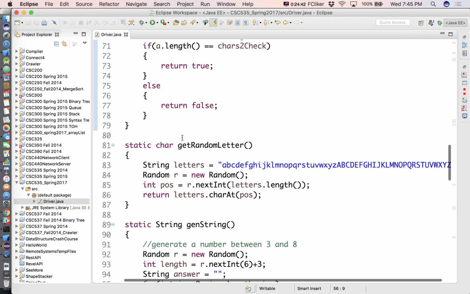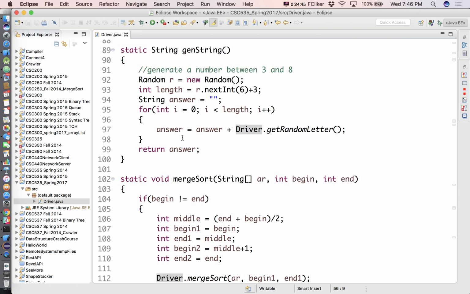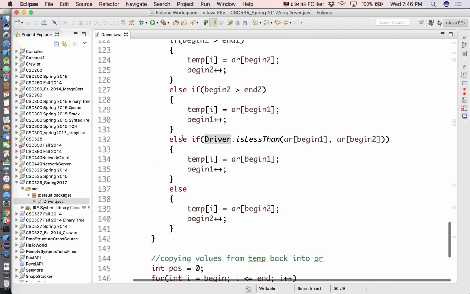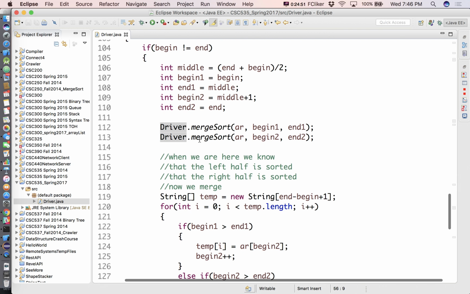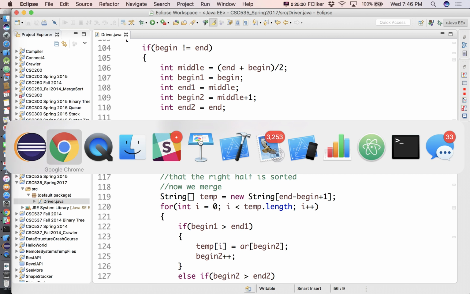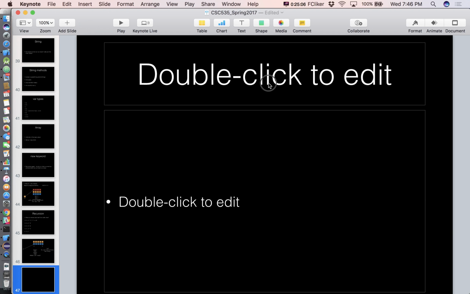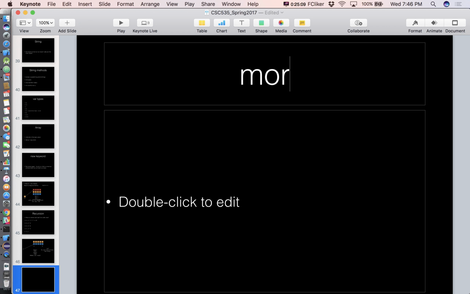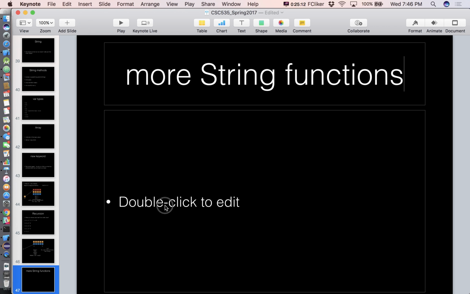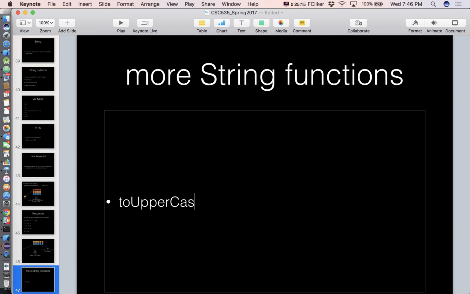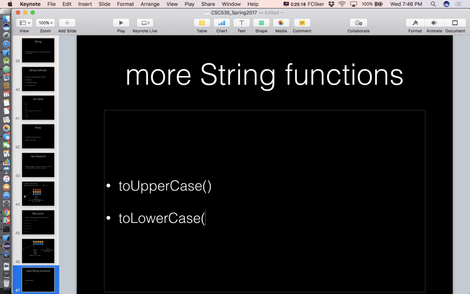Okay, so now let me show you the version of this guy that wouldn't have required us to write two lowercase or is less than, any of that stuff. All right. So strings, and let's actually go to our keynote. Let's throw down a couple of new functions that we've been introduced to here. So we did a little shopping spree to Home Depot, right? More string functions. So I showed you toUpperCase, toLowerCase. So that converts the calling string to uppercase, converts the calling string to lowercase.